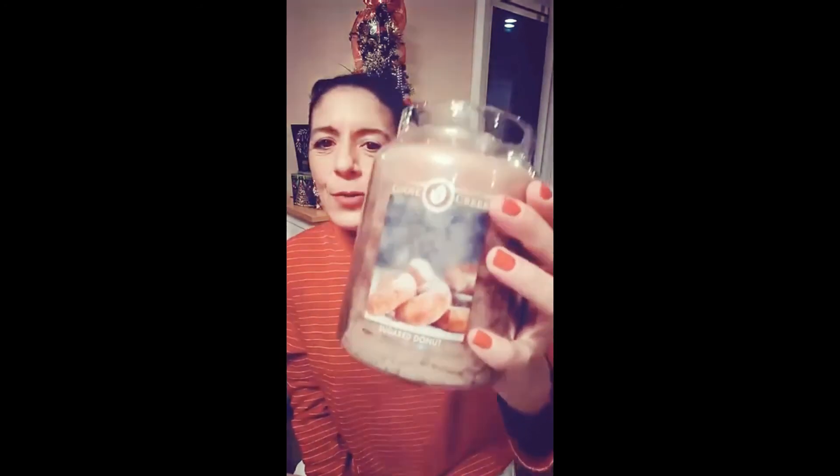Last and hopefully not least — this is Sugared Donut. The picture looks more like cider mill donuts than Krispy Kreme-type donuts. My mind says cinnamon but let's see what my nose says. Oh wow, this smells exactly like them! It even has a little bit of apple, like being next to the cider mill. This smells like Northville, Michigan. I smell sugar, I smell grease, like oil — it totally smells like donuts. Winner!